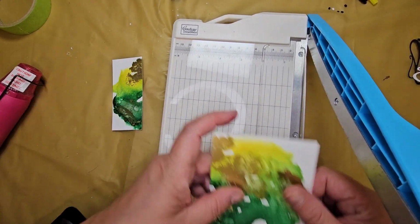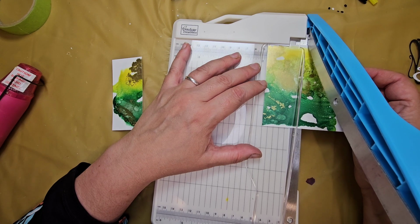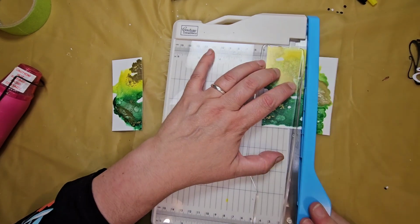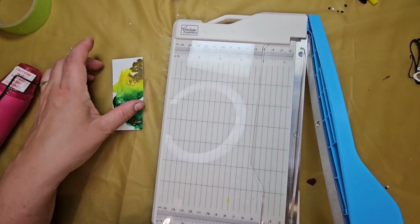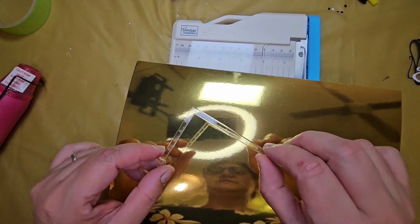That's 1 3/4. Let's see. So I got my gold paper, and I've got my little tool here which measures 3/16.